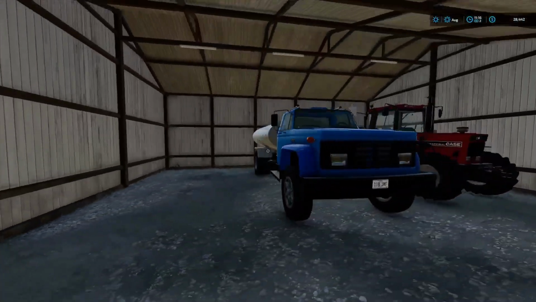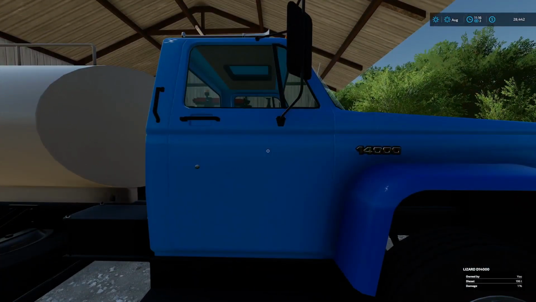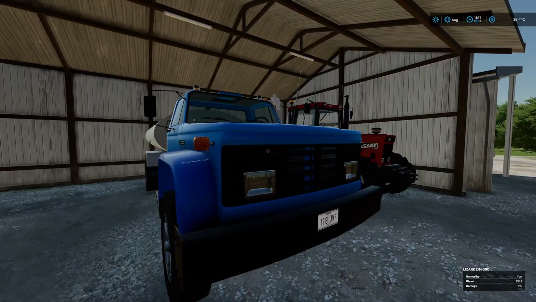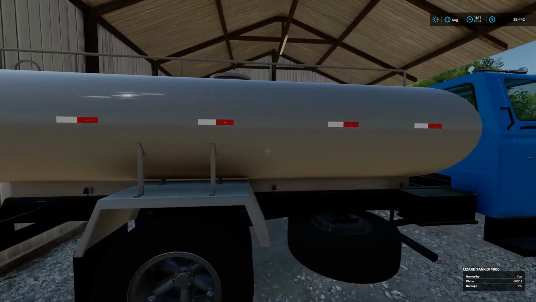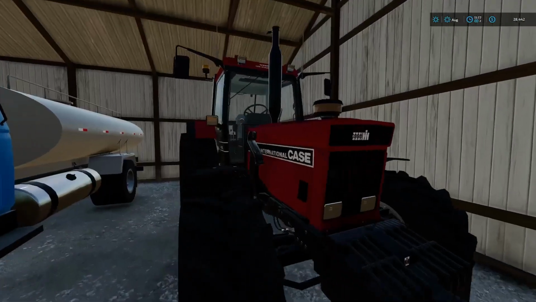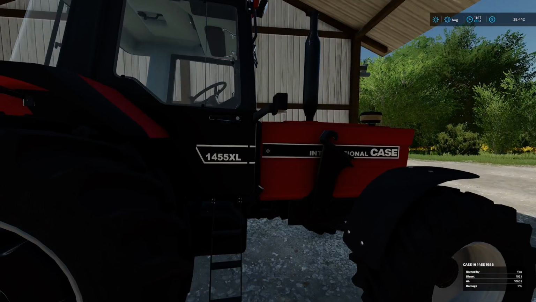That's ready to go. And I used our lovely blue truck for this. So our Chevy 1400 is used for carrying water. So there's 6,000 litres in there ready to go. Then our next tractor, a bit of an older tractor, 1455 XL.